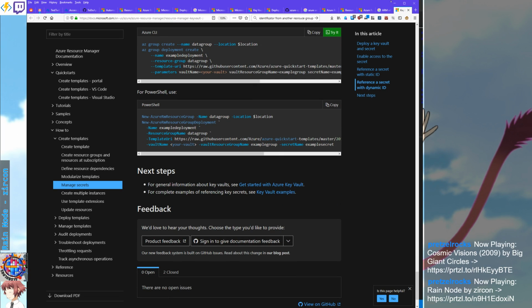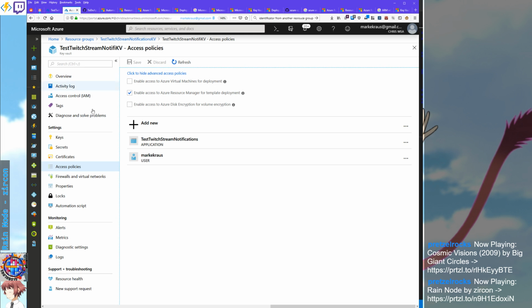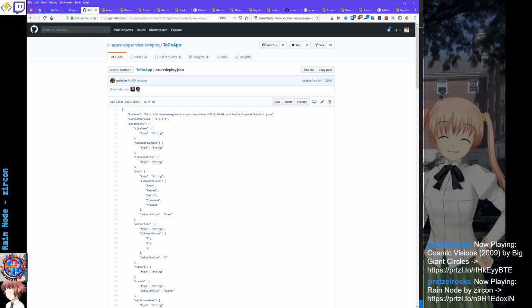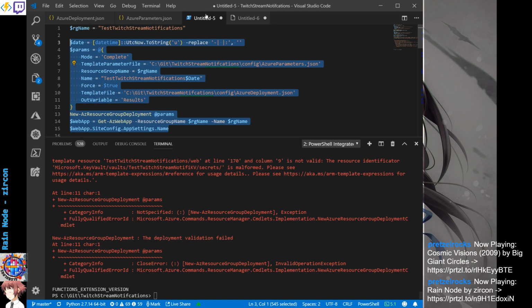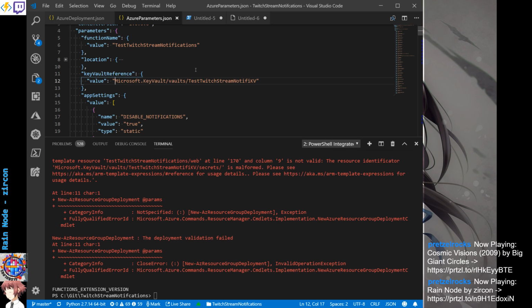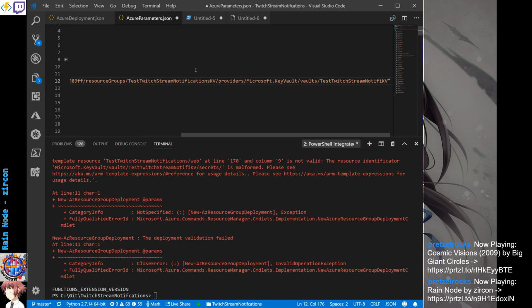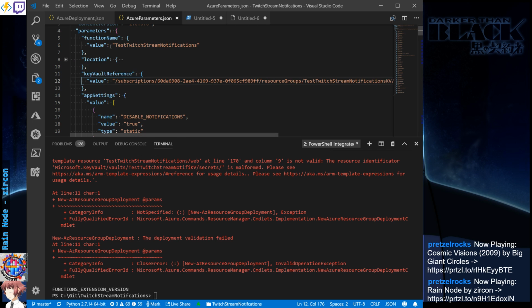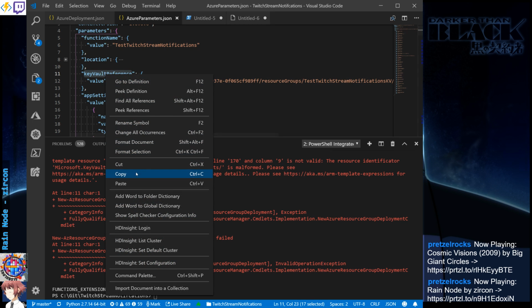Yeah, okay. So I should be able to use what I was using before. Back here to VS Code. Save that, and then let me look in here where it accesses a key vault reference.